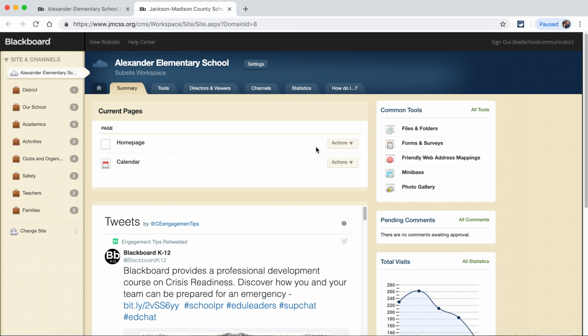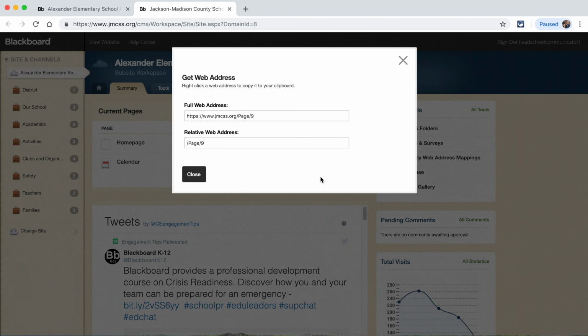Next to your list of pages, you'll see an actions menu. The main thing you would use this for, you can use it to edit your page or page options, but you'll get to those by just clicking on home page as well. But with this actions menu, you can do get link, and that's going to bring up your web address that goes directly to that page. And that's going to be helpful, especially as we get a little further on.